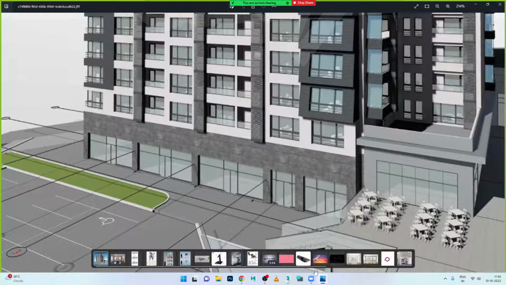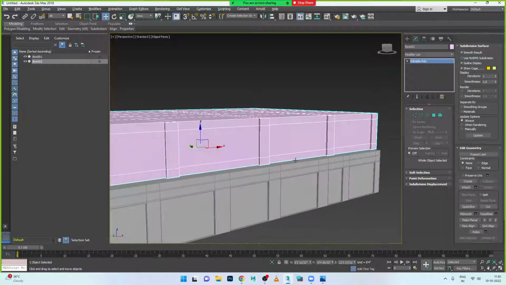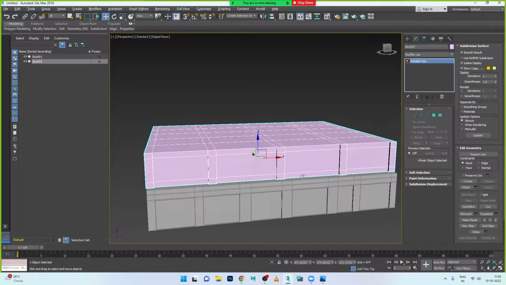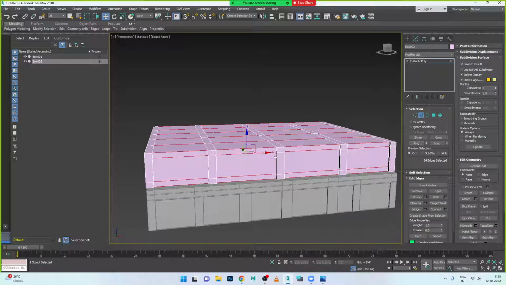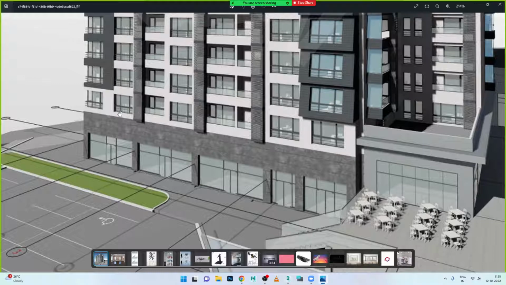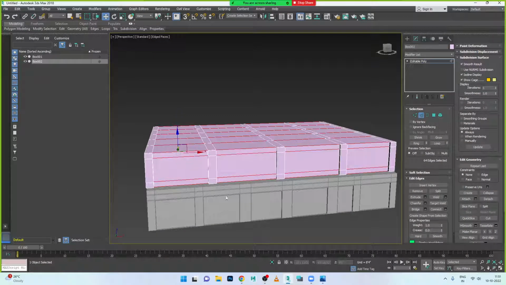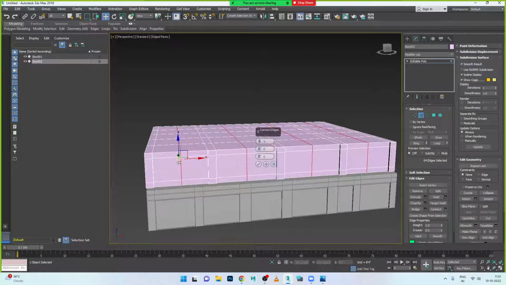Okay, same edges are there. So what to do, we need to make partitions also over here now. So 2 partitions in the middle. So take this edge loop tool, select this edge, select this edge, select this edge and select this edge using the control button. Now click on the ring option to select the complete loop and create one partition in between. 2 partitions we needed. Why? Because a pillar is coming in between now. Or else the same thing will extrude in between. So we'll make one partition out of this one, connect option, one partition in the middle of this one now. Okay, once it is done, accept it.